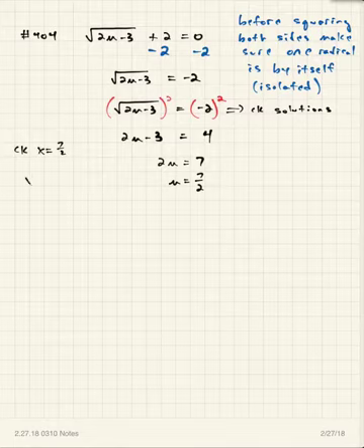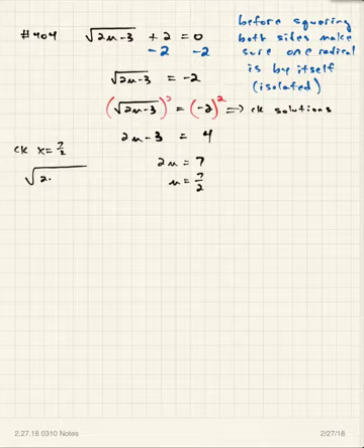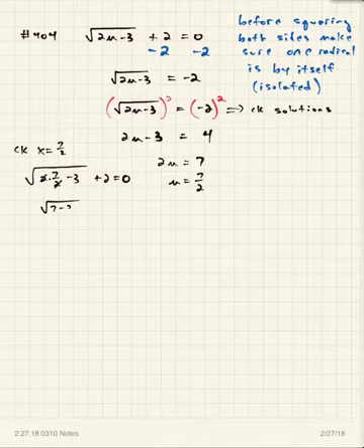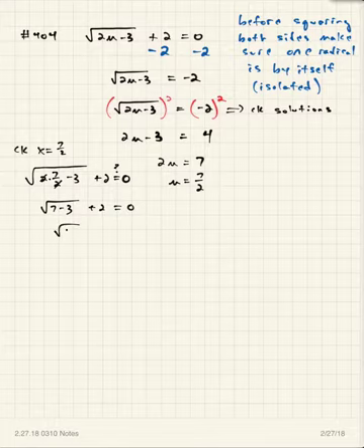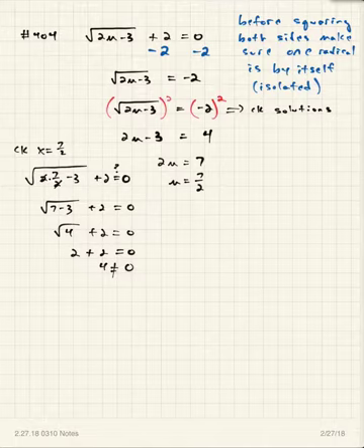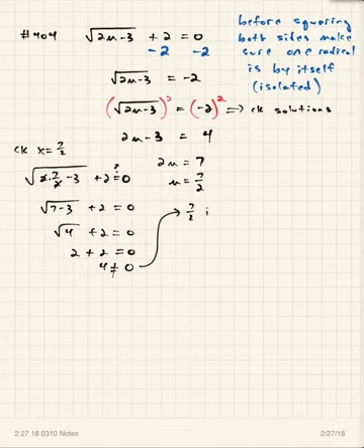So I go to my equation, and in place of u, I put 7/2. And the arithmetic's not going to be bad here at all because you get canceling here. So the 2's divide out. So you have the square root of 7 minus 3 plus 2 equals 0. So you get the square root of 4 plus 2 equals 0. And notice here you get 2 plus 2 equals 0, which is not true. 4 is not equal to 0. And so notice that it does not check, right? 7/2 does not check. 7/2 is extraneous.